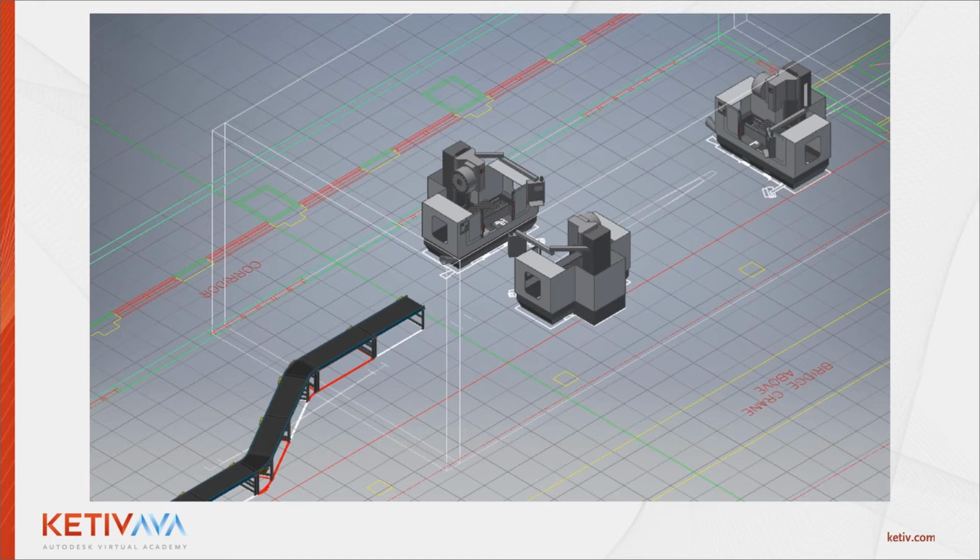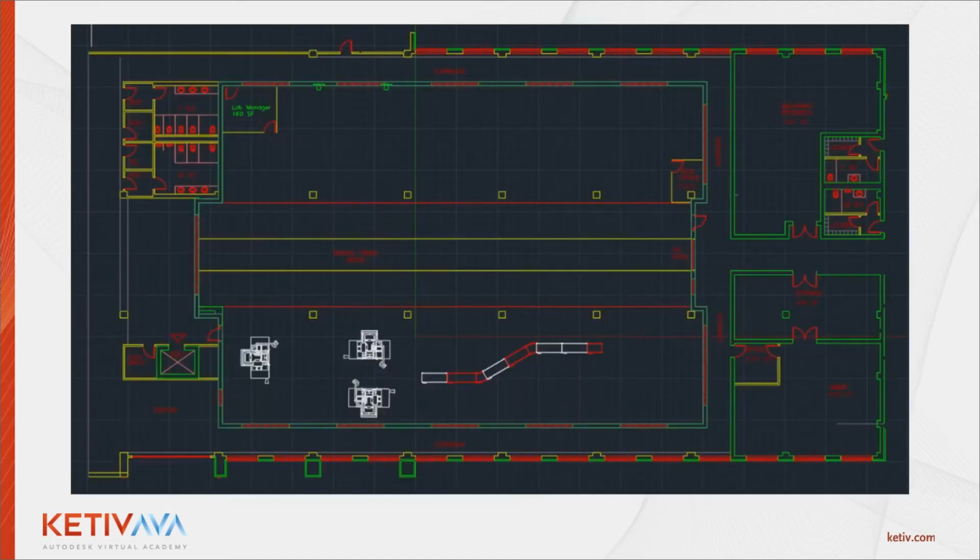So we'll jump back to the last slide here real quick. You can see there are 3 CNC machines here in the bottom left-hand corner, as well as this weird conveyor snake-looking thing. It's actually a conveyor, which is why I said conveyor in the first place. And these are the 2D representations of those blocks. Kind of, if you're looking bird's eye view, what is that footprint going to look like, or that frontal area going to look like if you're looking straight from the top?